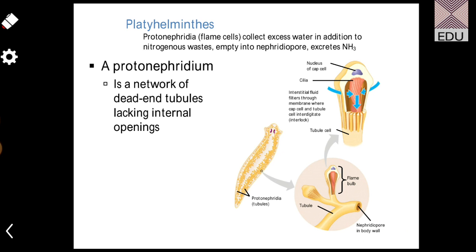So that means everything which is coming down will be excreted out of the body of this animal. This particular pore will excrete the things out of the body. So this is the process of excretion. Along with these excretory products, water will be given out of the body, and that is osmoregulation.